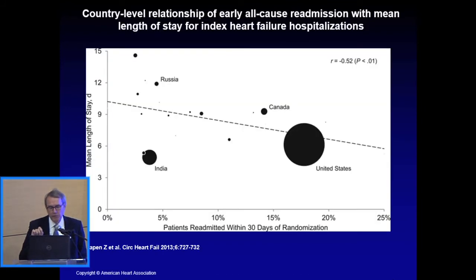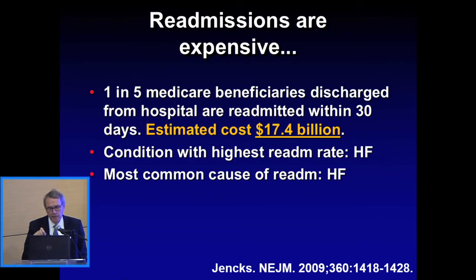Now, I just want to make one mention. So in the United States, if you look at the inpatient mortality rate for heart failure, it's right around 4%. The 30-day mortality rate is around 10%, and there's many ways you can risk stratify that. So for example, the patient with renal insufficiency and low blood pressure and high creatinine, they may have a projected close to 20% mortality versus a very low risk patient down around 2%. So those are aggregate numbers. There's wide variation around the world.